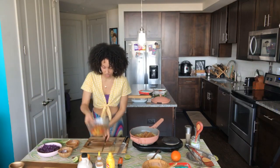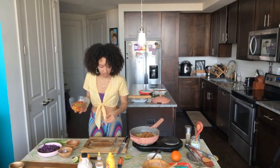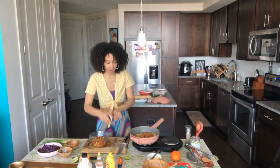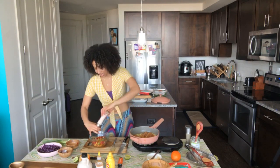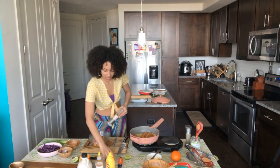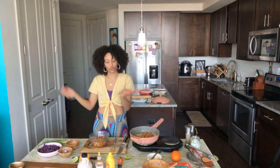Okay, so here is our salsa. And then I said, a little bit of salt. I would say no more than a teaspoon of salt. I would say even half a teaspoon is fine. Boom. And she goes. This is just to not only bring out even more of that citrusy flavor, it just adds in. Y'all know how I'm going. I always add in just levels on levels on levels on levels of flavor.